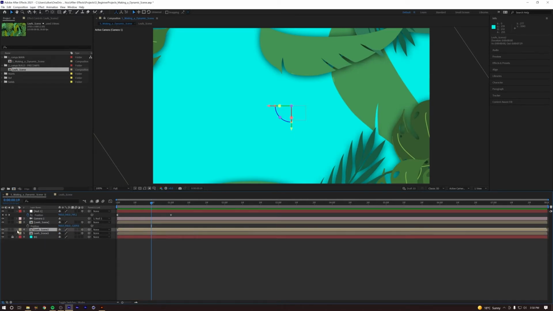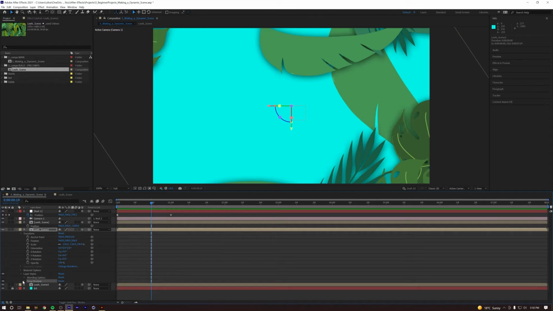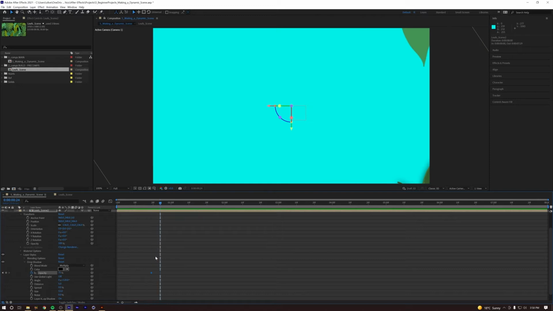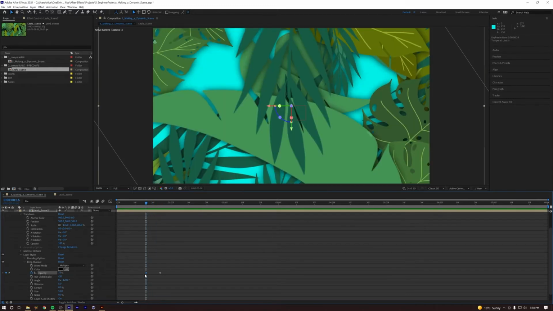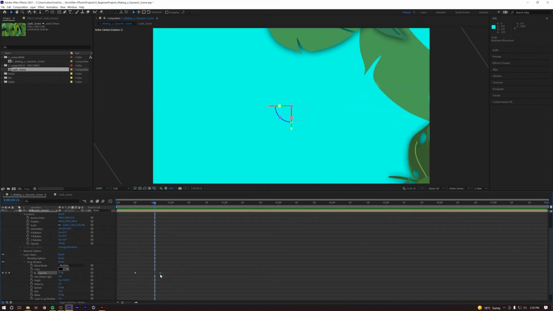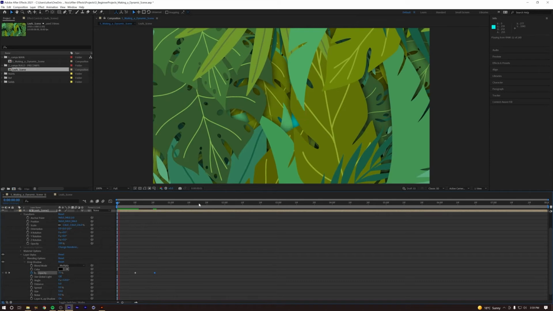So if you come here to scene 2, go to your layer styles, and go to drop shadow, and where it says opacity, click that one where it says 75. I want it to be gone by, say, there, so drag that over and come back here, add an opacity keyframe, actually drag that one back again. It slowly will then animate off. So drag this one back and make it opacity 0. Now let's play the whole thing and see what happens.